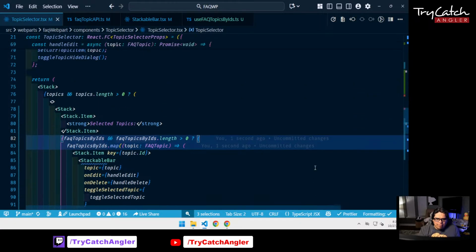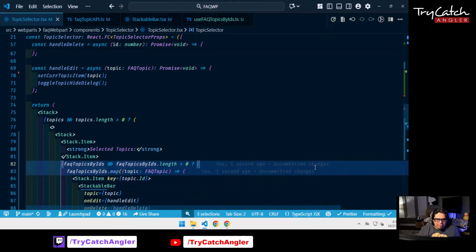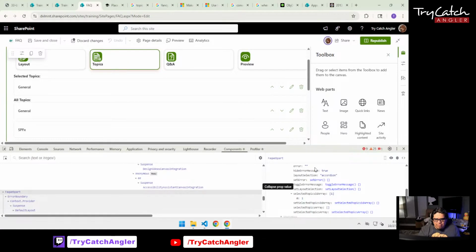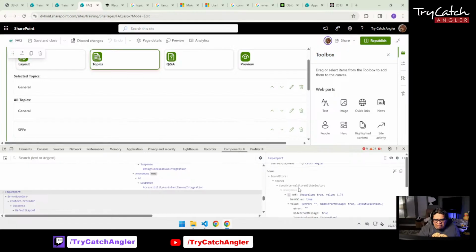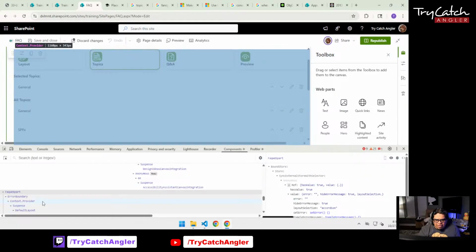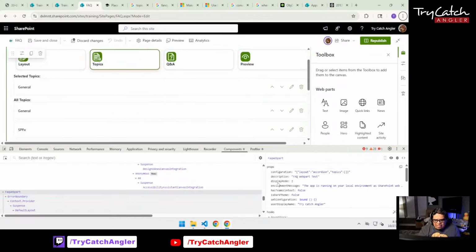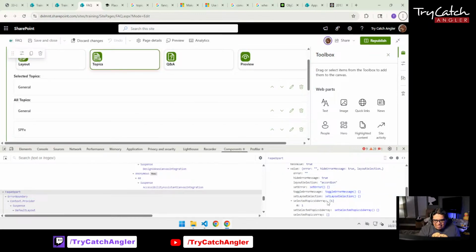What? Why am I... FAQ topic IDs? Oh, okay. Because if we look at this, this is what we're seeing. We're seeing that our ID has it in there, right? And when that changes, it's triggering our hook.